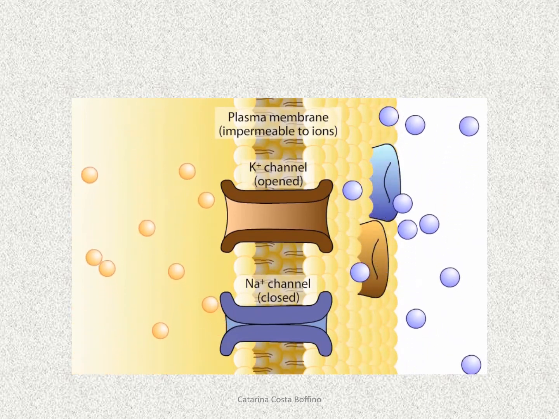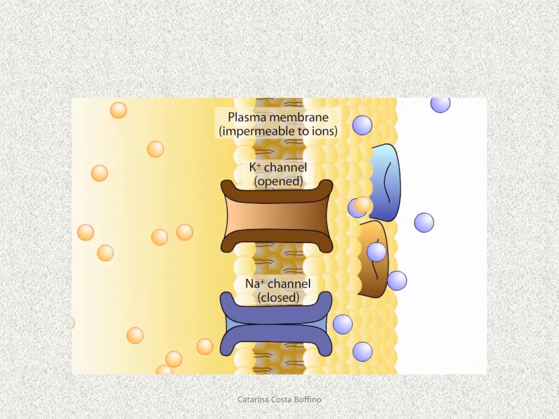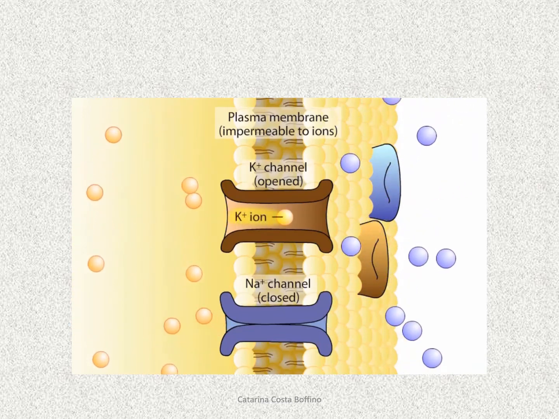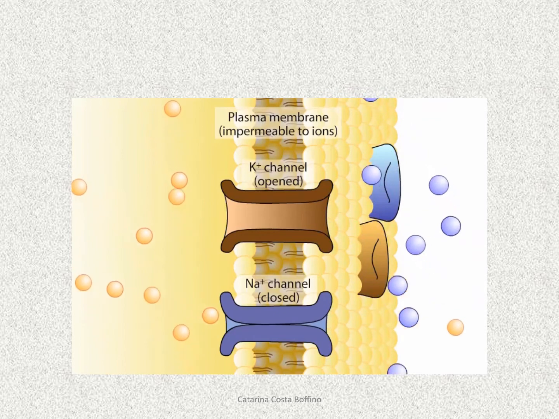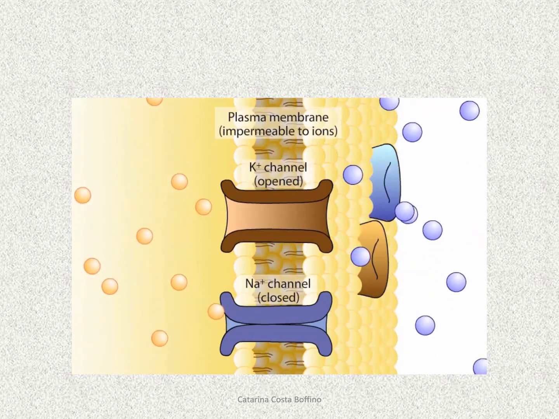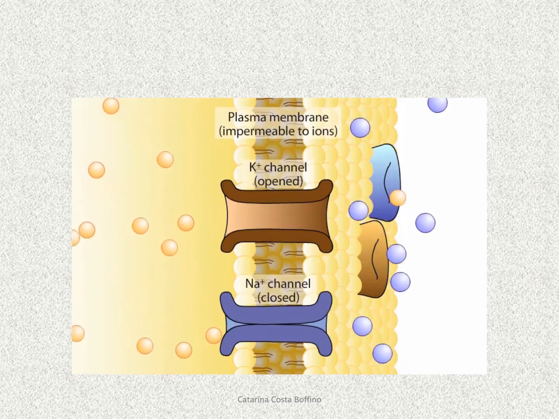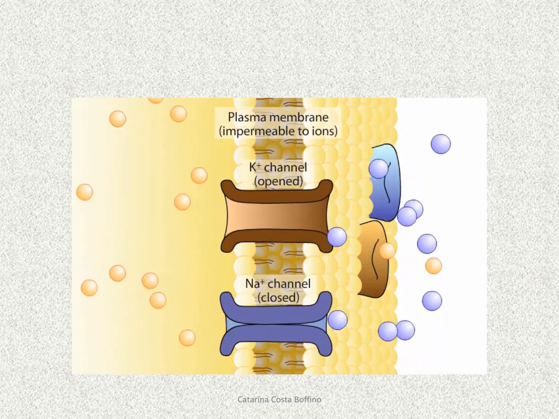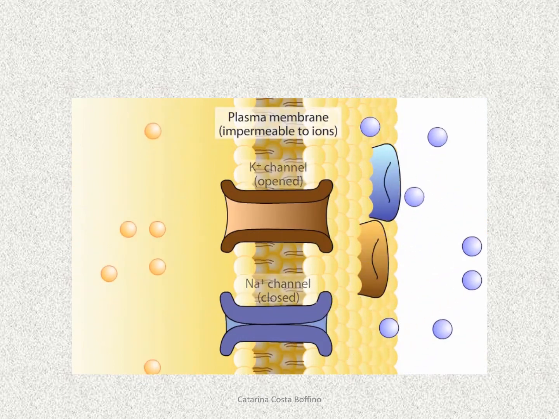When the neuron is at rest, most ion channels are closed. However, a few potassium channels are open, and potassium ions are therefore free to diffuse out of the cell into the extracellular environment. Note that channels can be highly selective. The potassium channels do not permit the passage of sodium ions. Since only a few sodium channels are open at rest, very few sodium ions flow into the interior of the neuron.